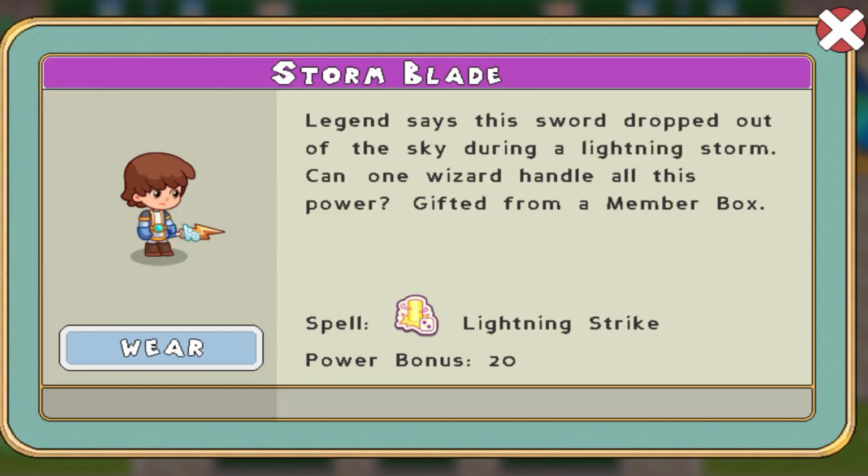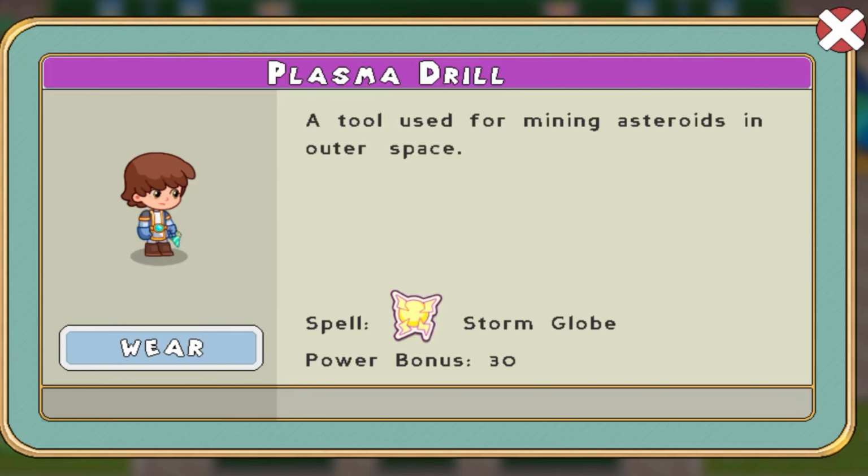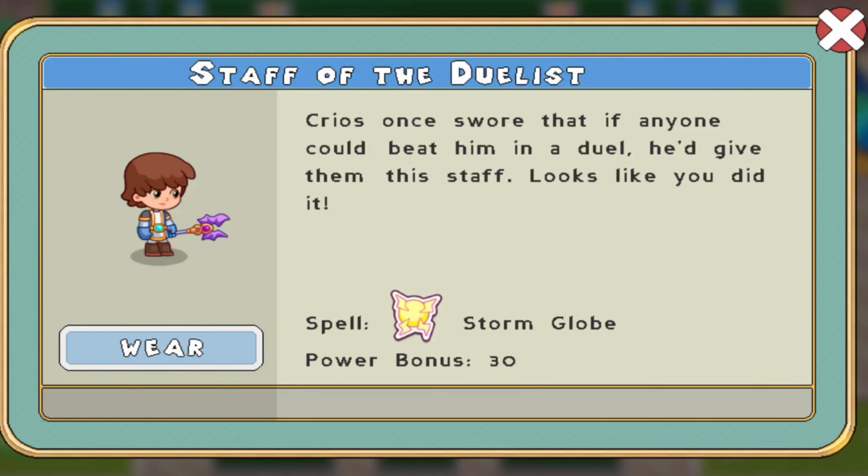The Stormblade is a currently unobtainable wand that has the spell Lightning Strike, another very good storm spell. It has a power bonus of 157. The Plasma Drill is an unobtainable wand that has the storm spell Storm Globe. It has a power bonus of 262. The Staff of the Duelist is unobtainable and also has the spell Storm Globe. It has a power bonus of 195.